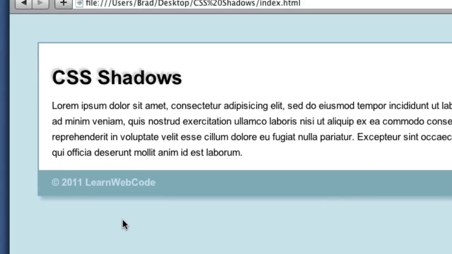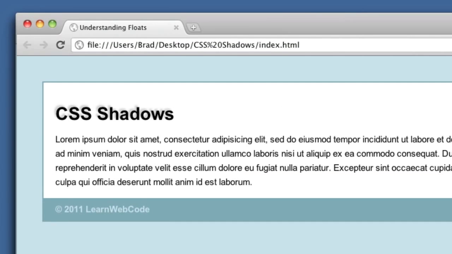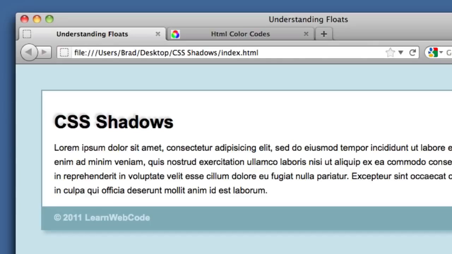And it's the same thing with Google Chrome. Google Chrome uses the WebKit engine, so it's the same thing. If someone has an older version of Chrome, this will allow them to see box shadows. Also with Firefox. Now we were able to see the shadow in Firefox right off the bat because this is the cutting edge version of Firefox and it has added box shadows to its rendering engine.